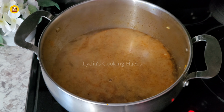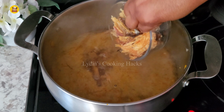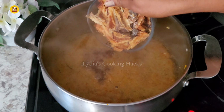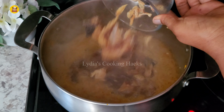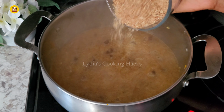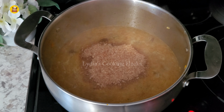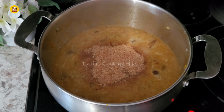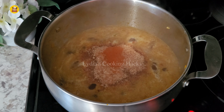Now here's one of my favorite tricks. Add your crayfish and dried fish early. This allows the flavor to infuse deeply into the soup instead of sitting on top. The result? A richer, tastier, deeper flavor, and honestly, you won't even need much seasoning later. Your soup will taste better naturally.